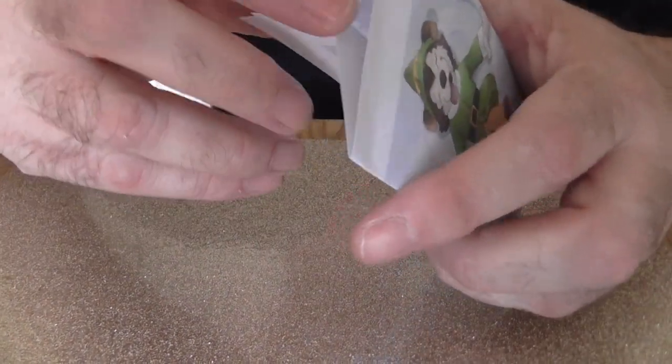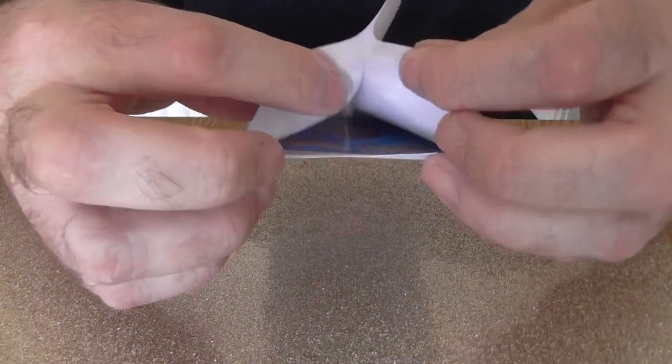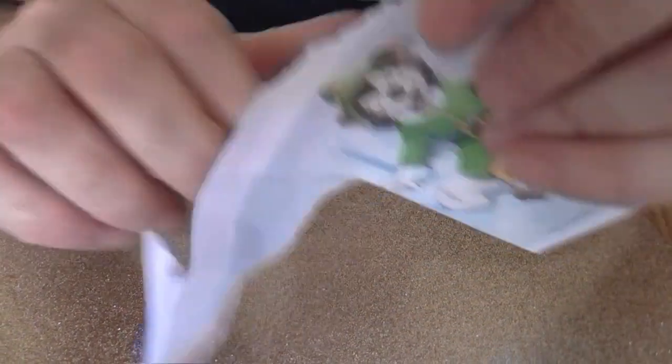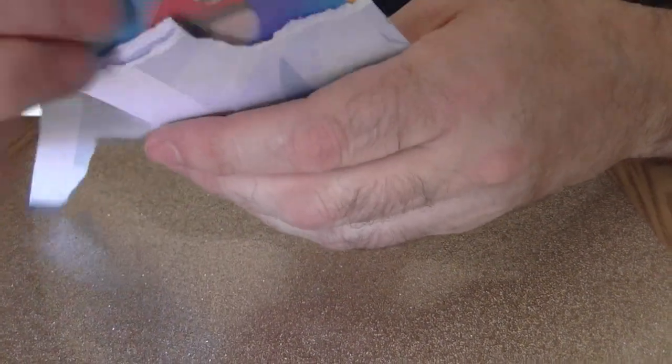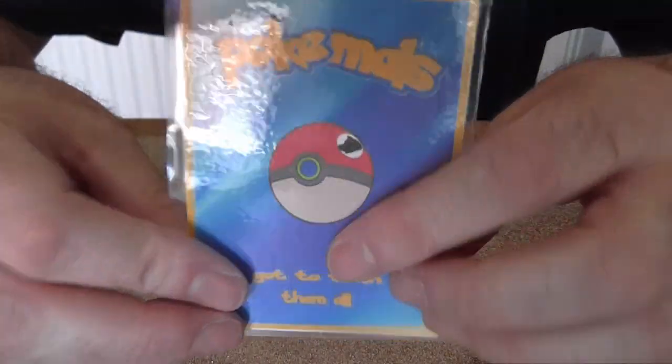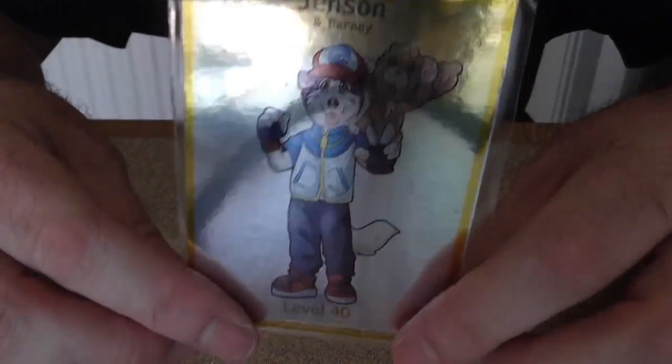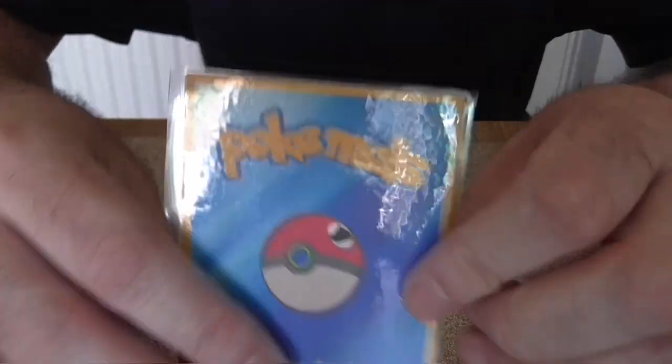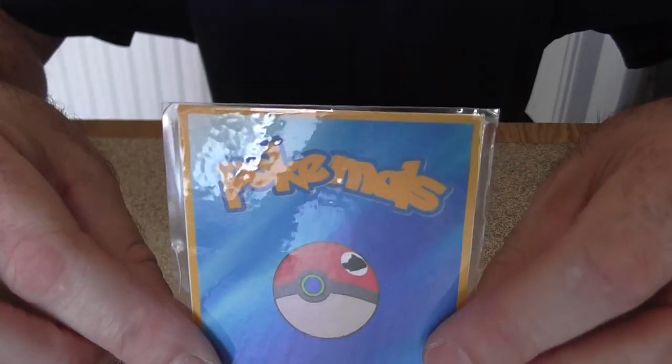So this was it. I would glue the edges down and stuff, however you would do any trading card. And this is my tester. So I just put like this one in there. It's like Jensen and Barney Pokemon Shiny. But it's not Pokemon, it's PokeMals. So PokeMals for short.